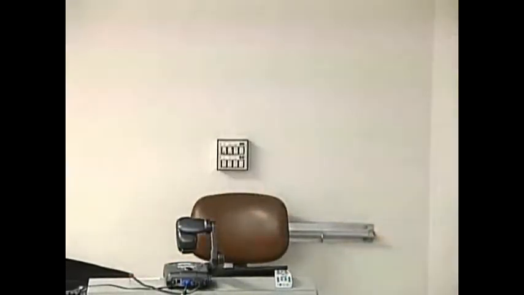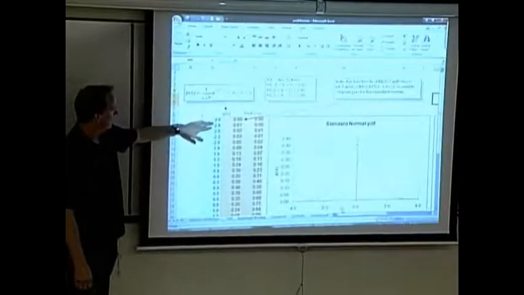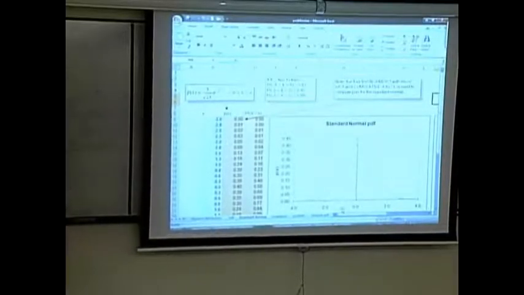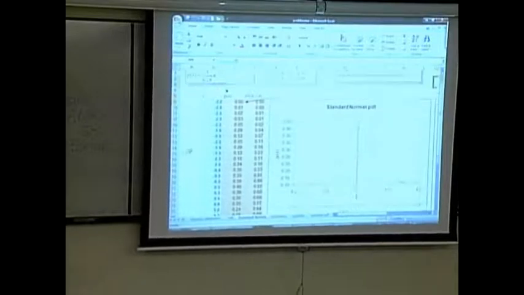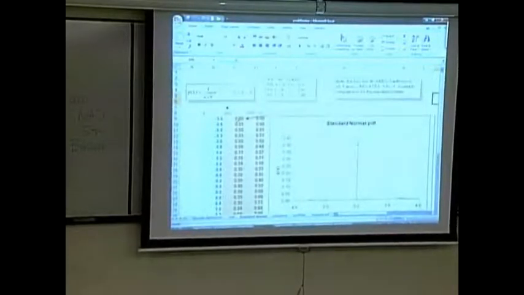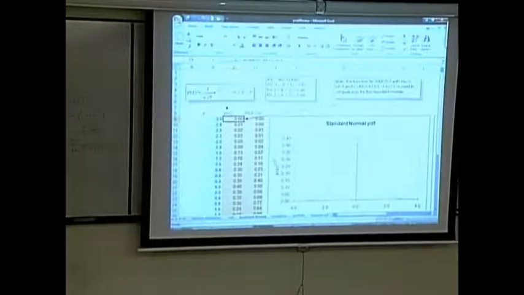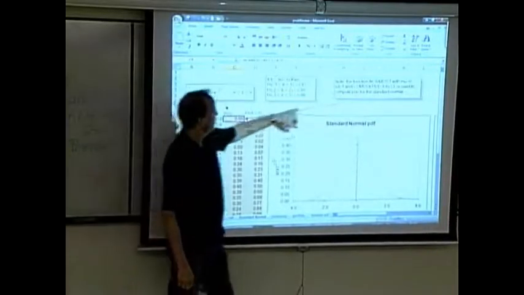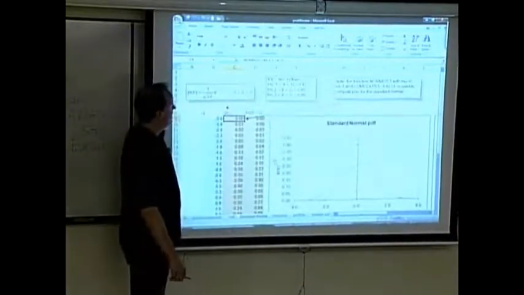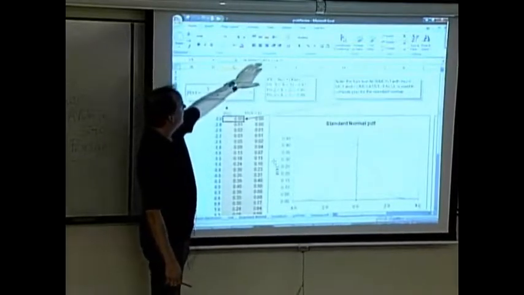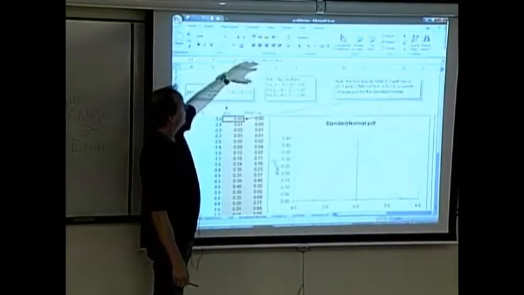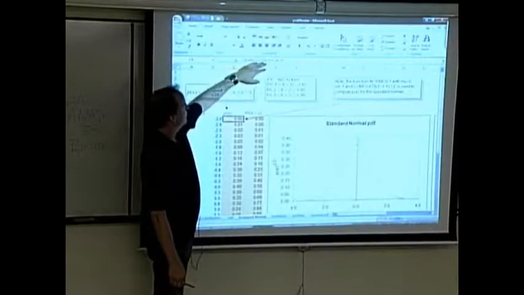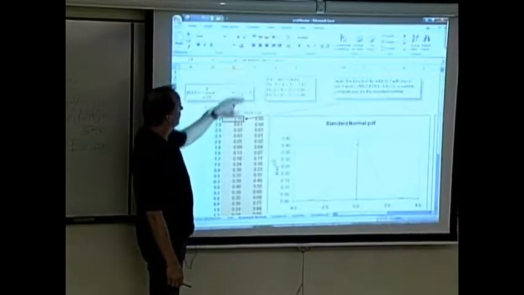If you wanted to plot the normal distribution in Excel, it would work in exactly the same way. Here I create a grid of x values. In this case, instead of going from -4 to 4, I go from -3 to 3. And then to plot the height of the density curve, we use the NORM.DIST function, which is for a general normal distribution, and B9 is the value at which I want to plot the normal curve.